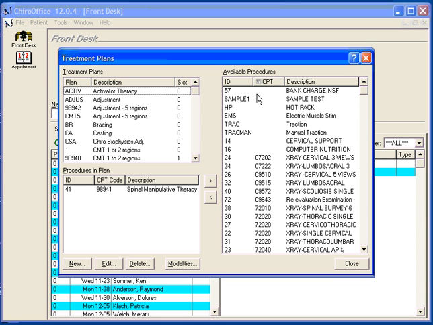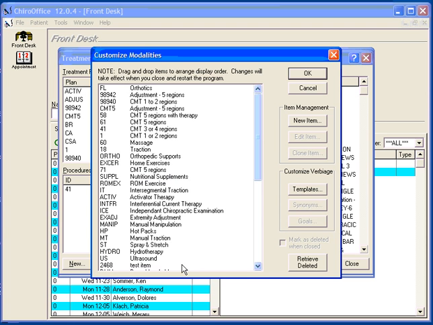When you are using ChiroPad, you would then also take it a step further and click on the button that says Modalities. Everything that is on this customized modalities list is something that the doctor sees in ChiroPad. In order for the system to generate the charges for the day based upon what the doctor has entered in ChiroPad, it is critical that these modalities are tagged correctly to the treatment plans that are in the Chiro Office end of the program.